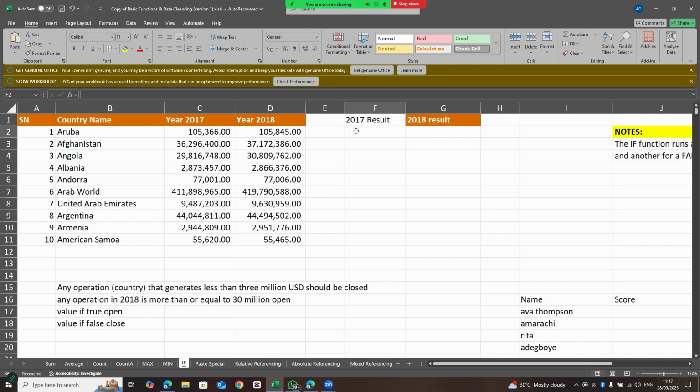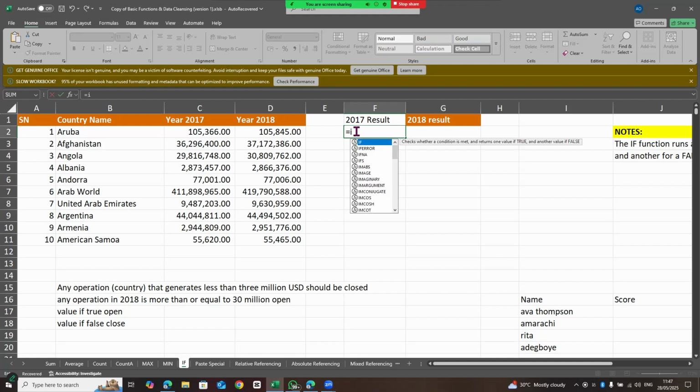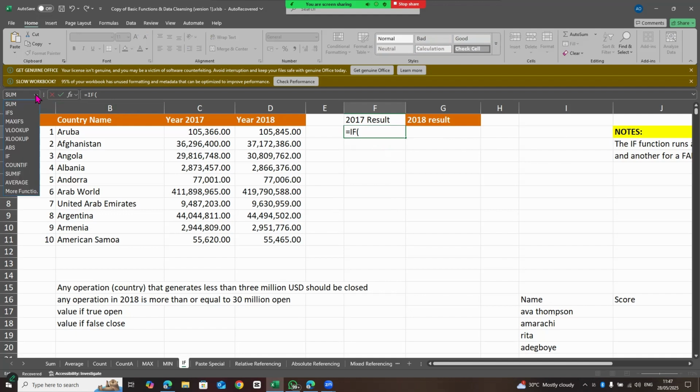So first of all, you press your equal to sign and then type out IF, double click, tab. Going through the menu is like a long journey. If you want to just type out your function, fine. I prefer to type out my function instead of searching for what function I want to use.